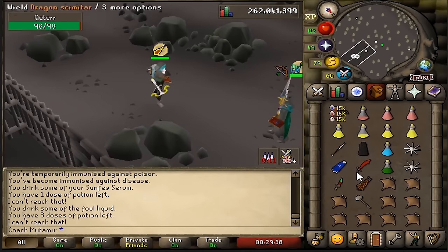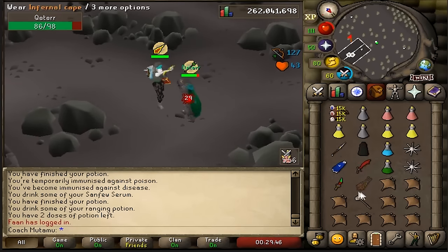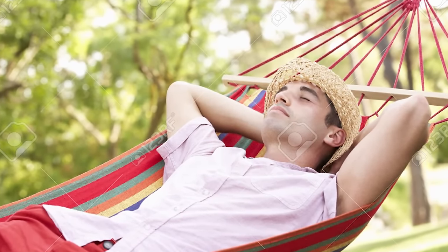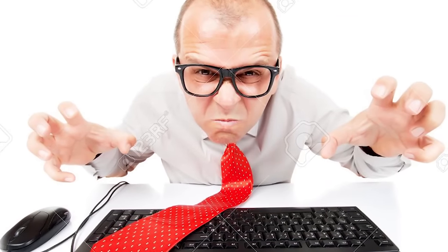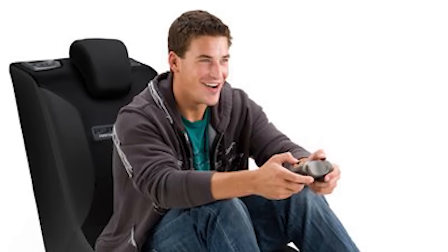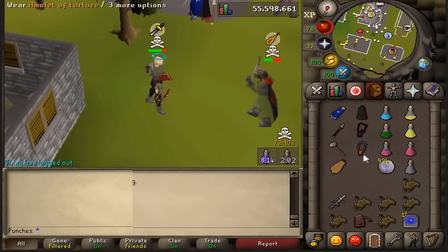Tip number nine: ease up. My buddy Katar and I were talking one day after we had just finished a session, and he pointed something out to me that completely changed my entire game. I was actually shocked at how much this one small thing improved my game. He told me to relax and take a deep breath, and reminded me to loosen my grip on my mouse and that it's just a game. I realized I was gripping my mouse so tightly because I really wanted to beat him and was trying way too hard. I was playing incredibly tense and making a ton of misclicks that I don't normally make. After a few weeks of trying to remind myself to relax while NHing, I started getting a lot more kills and actually enjoying the game much more. I brought the same thing up to another buddy of mine, and he actually told me that he has to listen to very relaxing classical music while NHing when he wants to go try hard, which is kind of funny, but it works and it proves the point I'm trying to make.